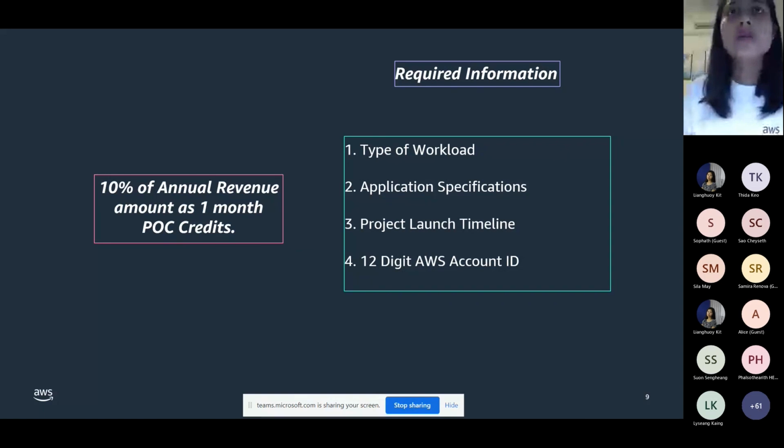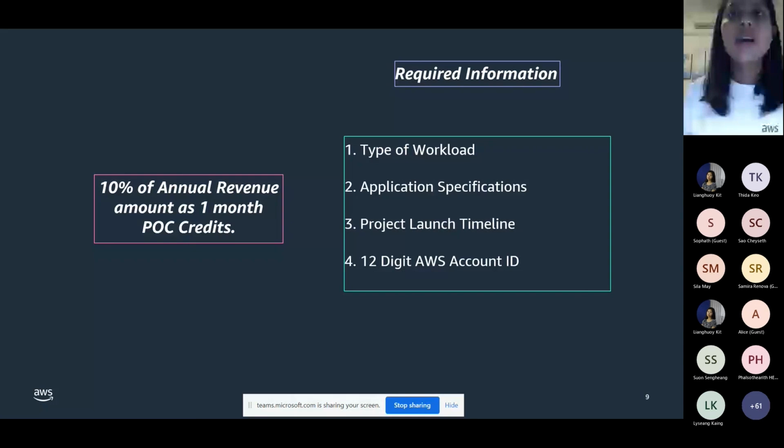If you use it for a year, your billing for one year will be 12,000 US dollars. We will take 10% of that 12,000 US dollars, which is 1,200 US dollars, as the POC credit, and we will fund that credit into your AWS account, and you can use that credit to test your workload during your POC period.